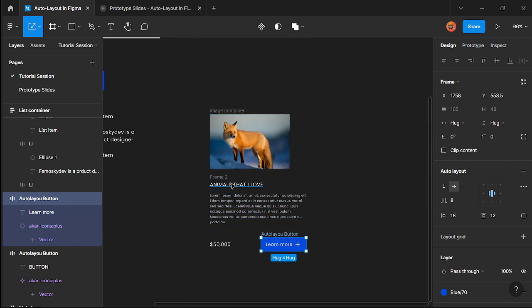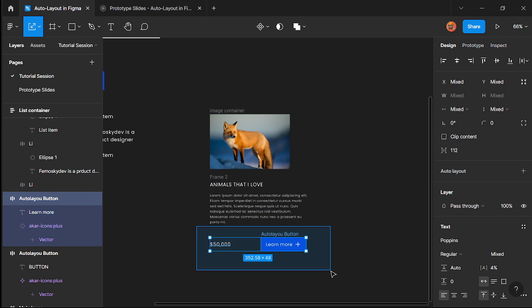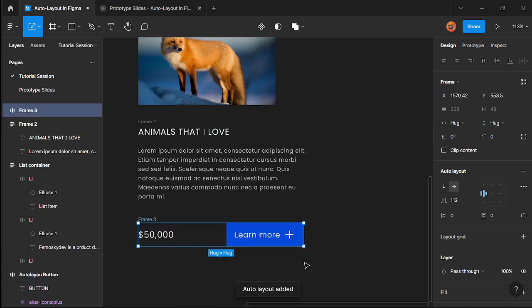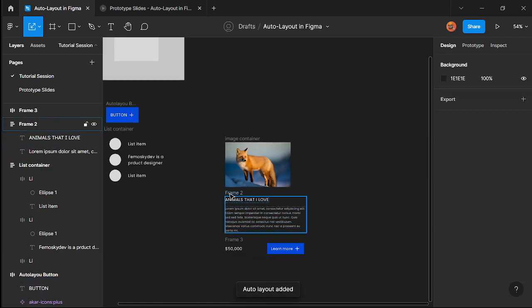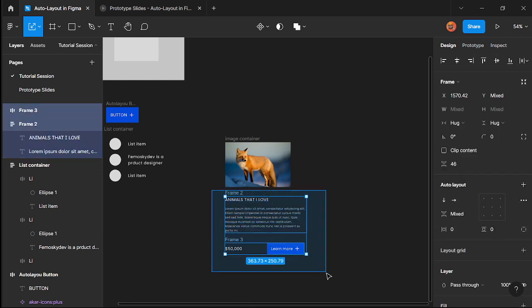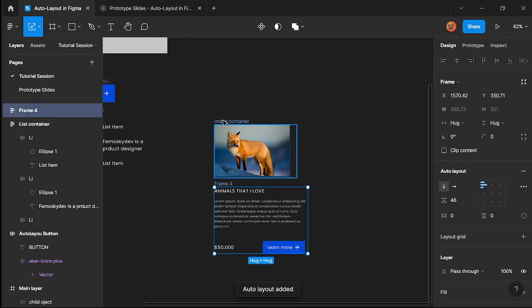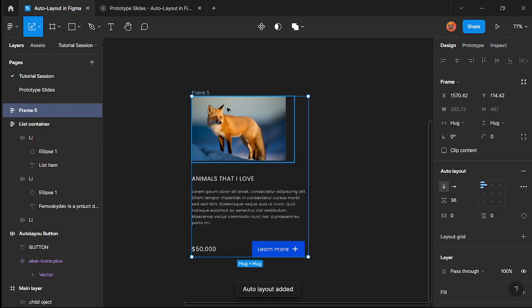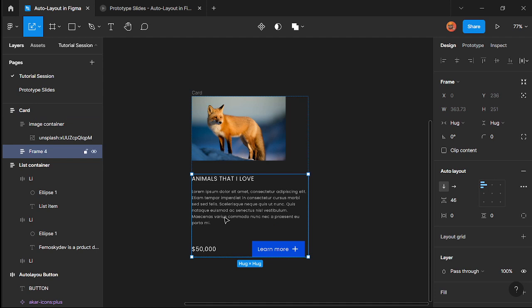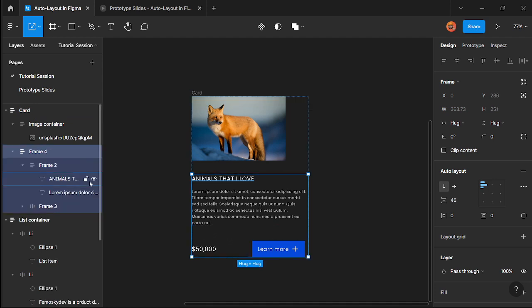So this has been added together. This, I'm going to also add this to the same frame. Shift A, and now this tree, you should know that this and this are together, right? So Shift A, and we are going to add it to this. So this is supposed to be our card, right? You can name this as our card. We have this as the card contents.